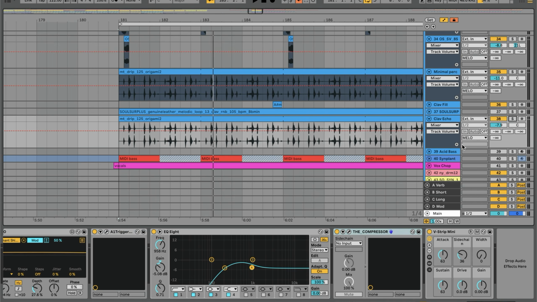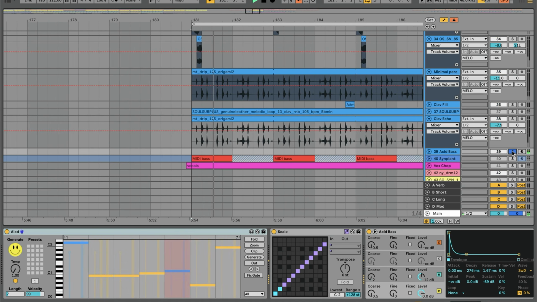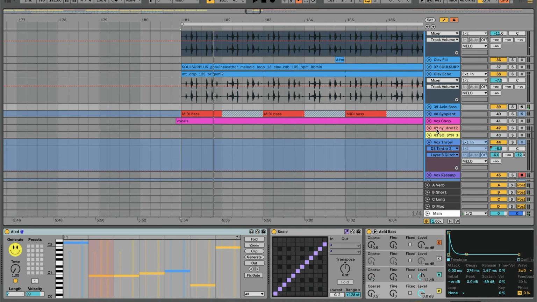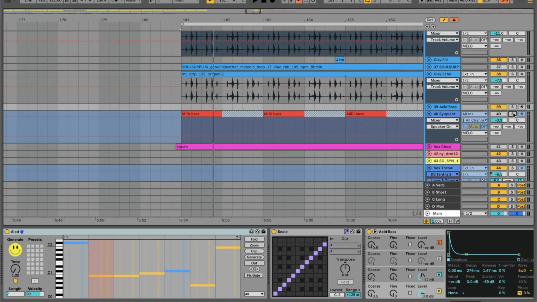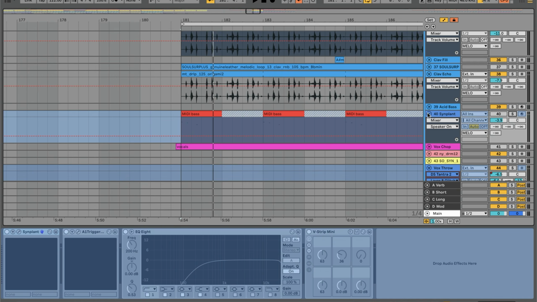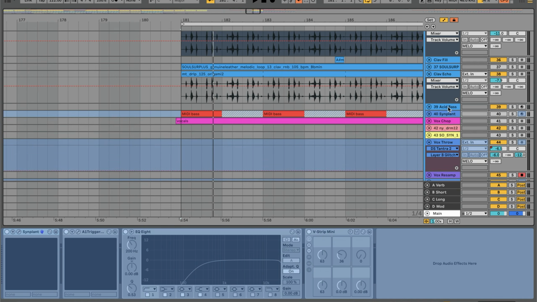Nothing crazy there. What I wanted to add in is this bass playing? I didn't use that. It sounds bad. I think I used this. Actually, no, I didn't use that, so that's not used. The idea here is, at this point you can see there's a couple of tracks that I didn't actually use in the final production.